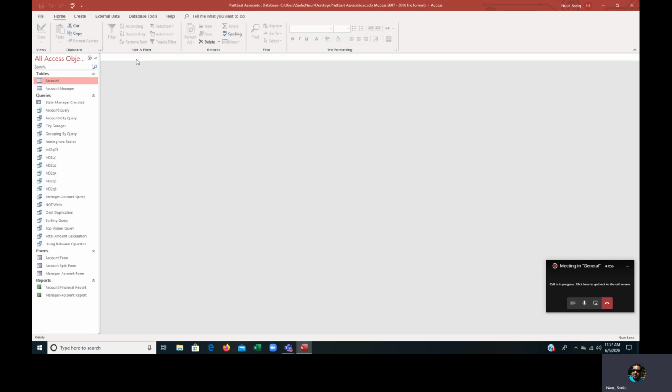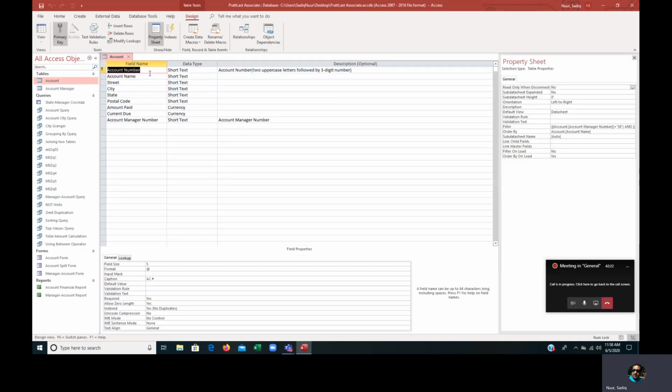So the first thing in your book they said is how you're going to be adding a new field. It's not the end of the world if you create a table and you cannot add a new field. So we will add a new field. First of all, we need to go to the design view of the table where you want to add the new column or the new field. So you will do a right click, and then you will see the option that says design view. So we are in the design view of the account table.